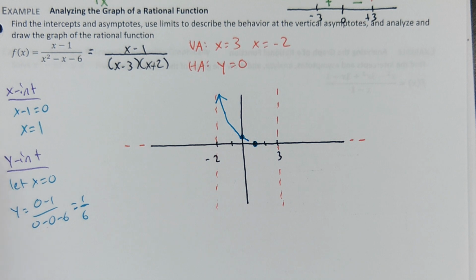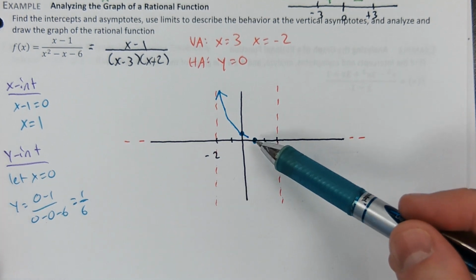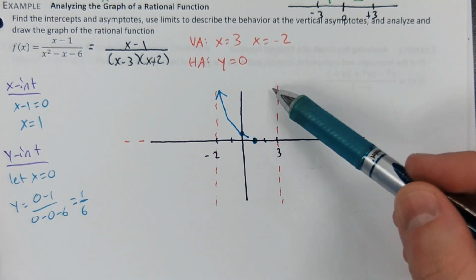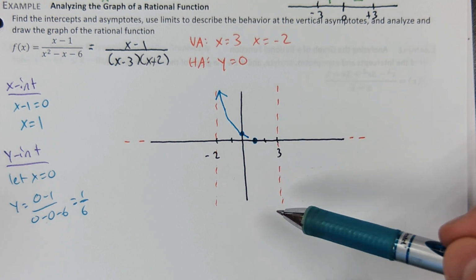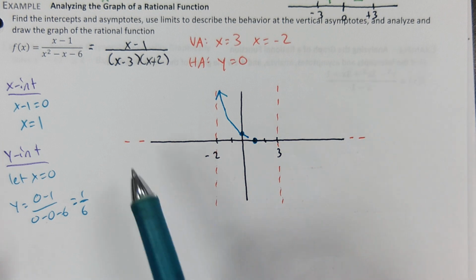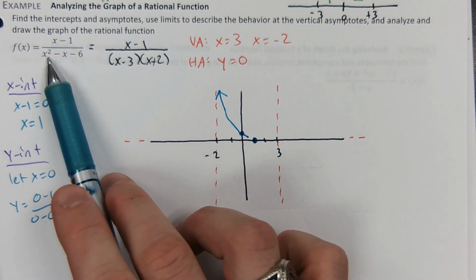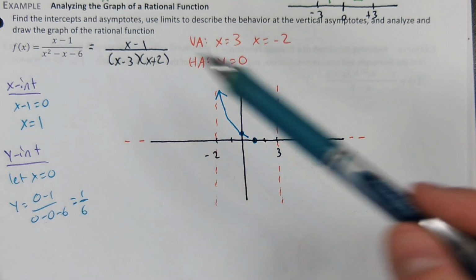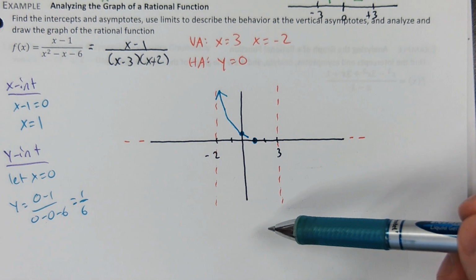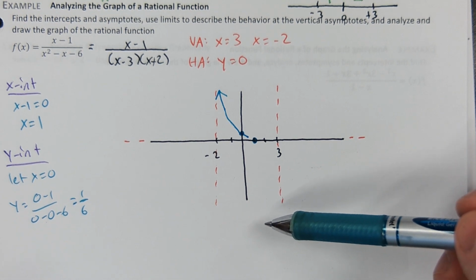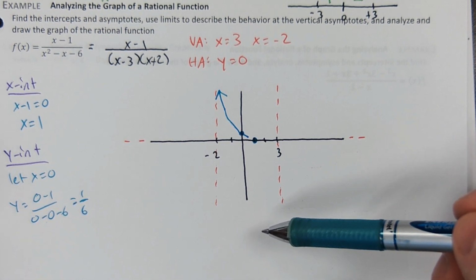Now here's what we don't know. We don't know after the number 1 if I bounce up or if I go through. Well, I know, but that's because I'm a nerd and I've done this a billion times. I know that because the difference in the degrees is an odd number, it's going to cross through this thing. But let's just say you didn't have that knowledge in your pocket. You could use sign diagram knowledge.